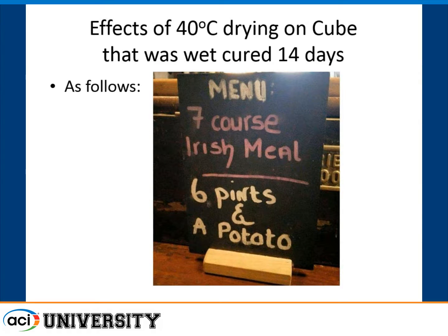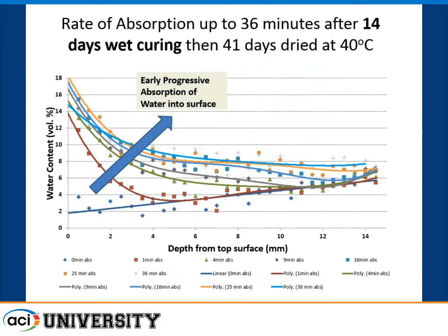On effective drying — we dried concrete at 40°C (100°F) to accelerate drying, because I was running out of time on my sabbatical. We did that on a cube wet-cured for two weeks, dried it for about a month and a half at 40°C until reaching fairly steady-state mass, then measured water uptake. From one minute up to six hours we get a progressive ingress. Instead of guessing at it, we could actually visualize this water content with depth using the NMR technique.